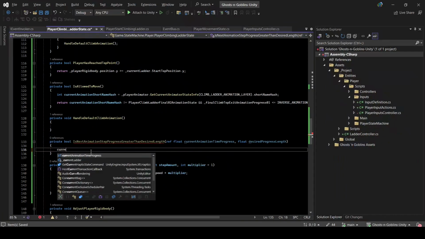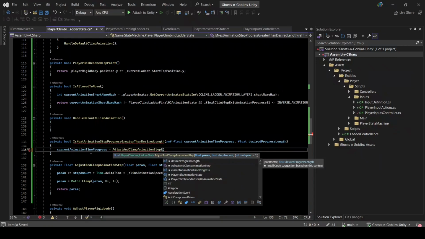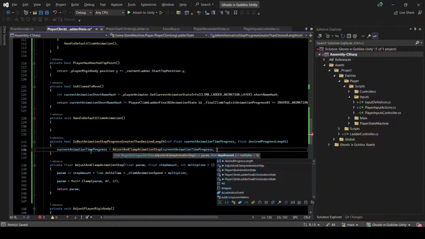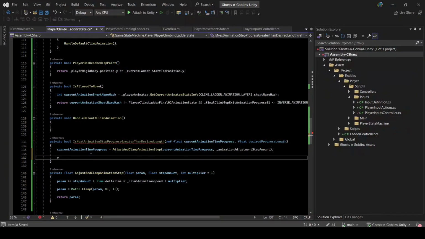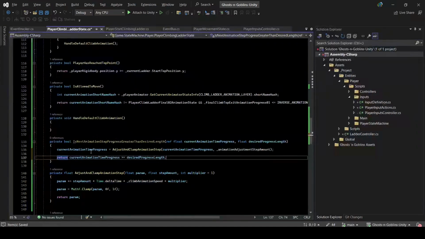Now the current animation time progress will be just a clamp animation step using the current animation progress, the animation adjustment step amount, and the multiplier we don't need to change. So let's return the current animation time progress greater or equals to the desired progress length.